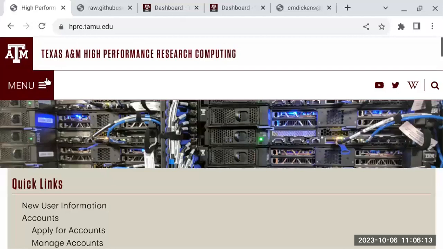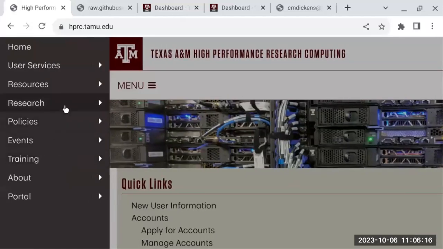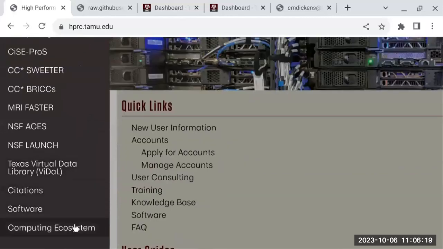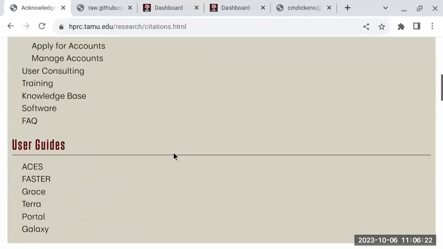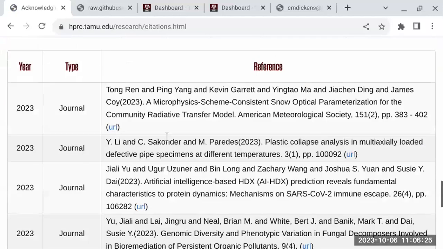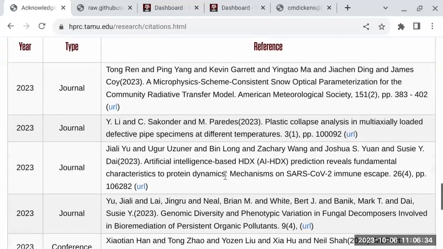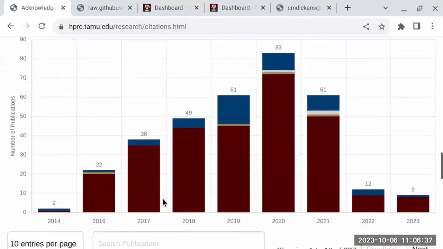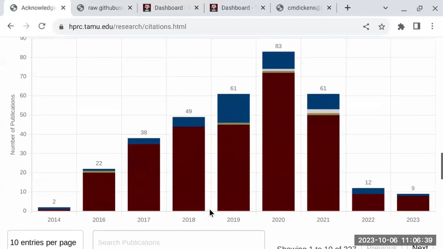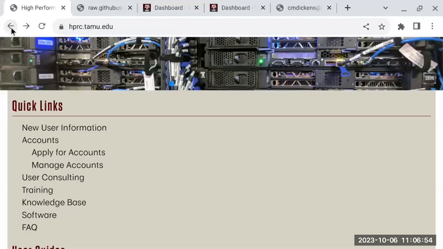So if I can, research citations. So we keep a table here. As users let us know they use us, they cited us in a publication, and you can see over time, really this is when we started getting our large clusters. We had a lot here, but then COVID came along and we had fewer publications, and this is just a case where we might need users to let us know so we can add it to there.